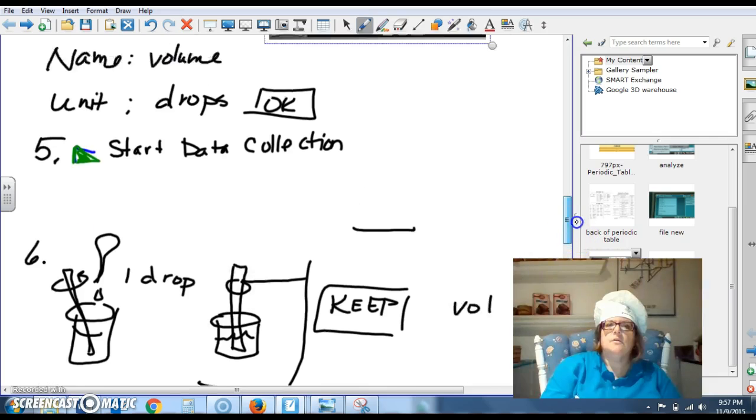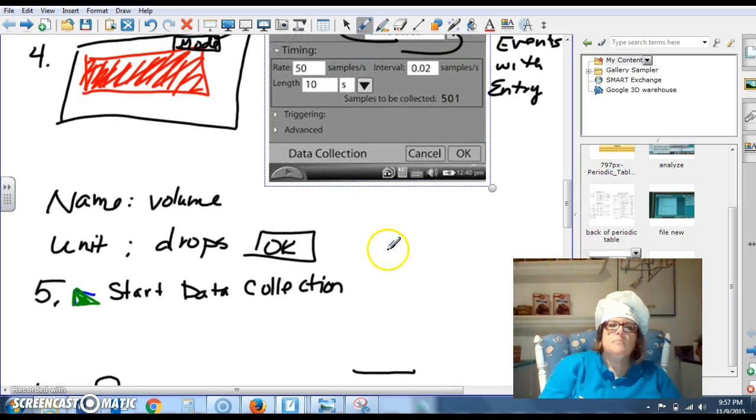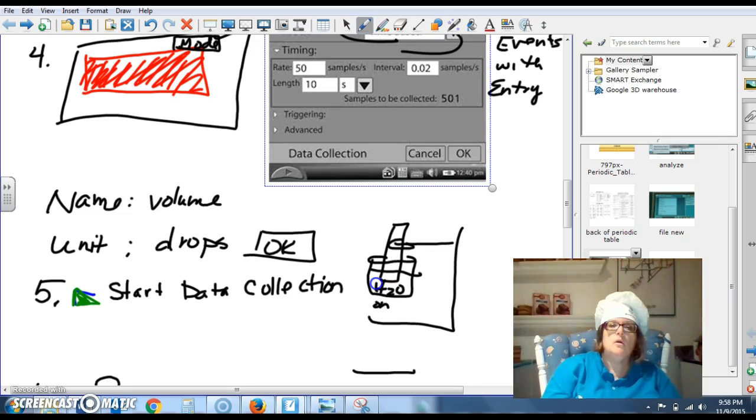You're then going to take your probe, and you're going to raise the beaker with the water, but nothing else in it, up, and take a reading. Once your reading stabilizes, you're going to choose keep. And then it will ask you how many drops, and you'll put in 0.